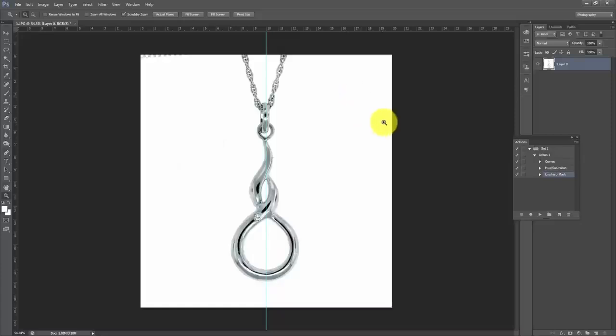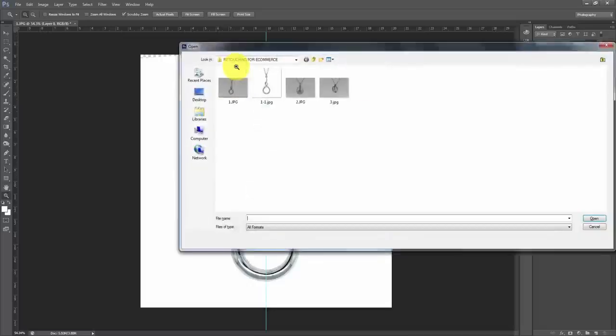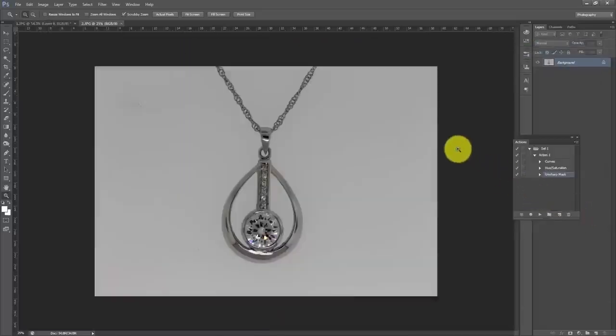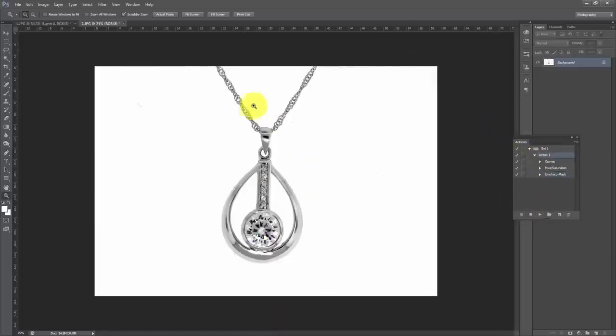Now this exercise is over and we have saved our action also. After that, open another image, and this time when we open this image, we go to Actions and Play. So what do we get? We get Curves, Hue/Saturation and Unsharp Mask, which we have recorded.